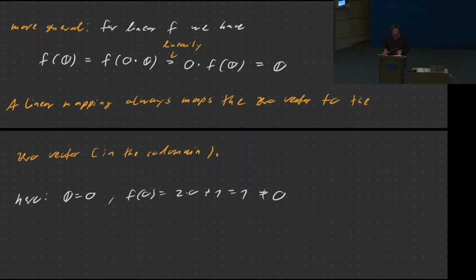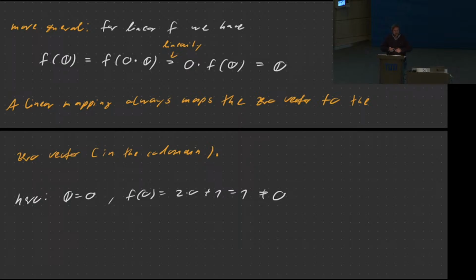More generally, here's an important property that you should remember about linear maps, and that is the image of the zero vector is always a zero vector. And that's simply true because, of course, the zero vector can be expressed as 0 times the zero vector. This is the number 0, this is the zero vector. And by linearity, that's the same as 0 times f of the zero vector. And 0 times any vector is always a zero vector, so that's going to be the result.